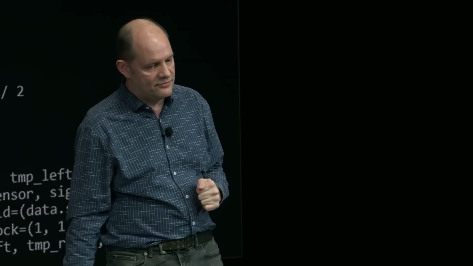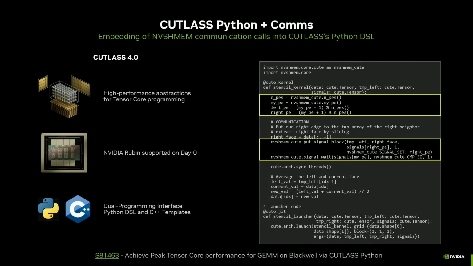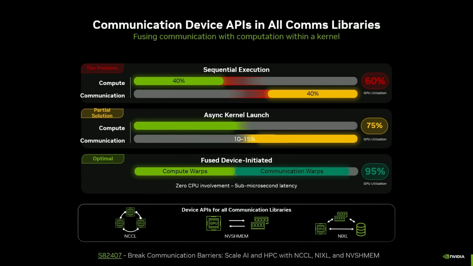Our libraries are going to be working on interfaces to tile, programming some of their own stuff up in this tile format, because the flexibility and the performance is there. Likewise, our tensor core level programming model, which is Cutlass, which was the third box on my compiler picture for you, is also integrating these communications. Inline communications inside your kernel is critical to being able to manage low latencies and control the fine-grained asymmetric parallelism that you're using. And so in terms of our communication libraries as a whole, all of them are moving towards device APIs for communication libraries, as well, of course, as the host APIs that they already have.